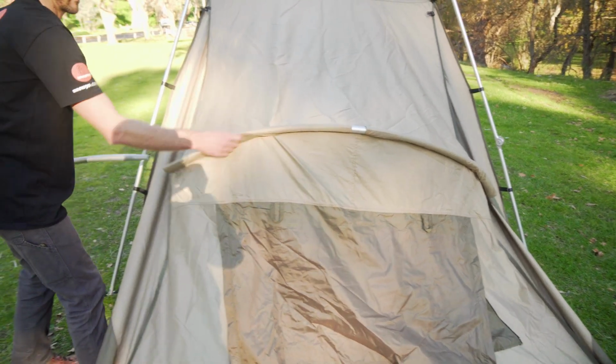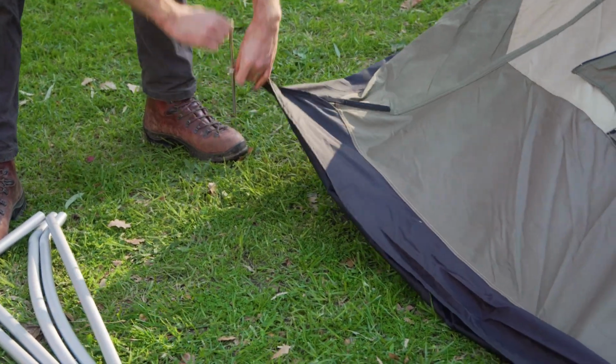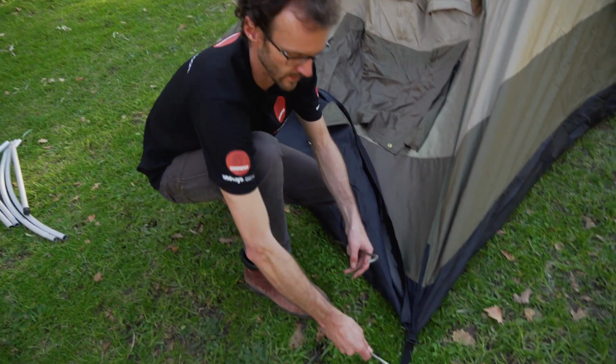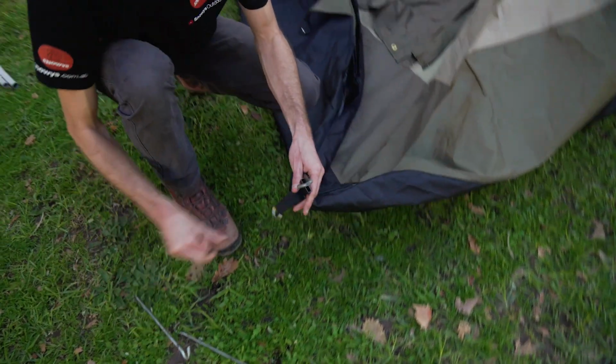Next step for me is to remove these poles over the end of each bedroom here. Once we've got them out, we can collapse the main central frame down. And there's one extra step you can take when you're packing these twin tents up with this extra bedroom bit at the rear. There's little clips that you can use to help with pack up.